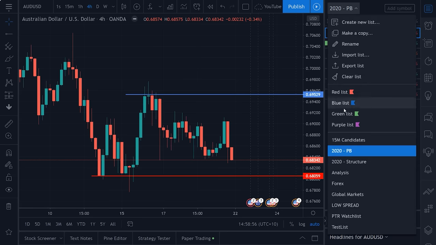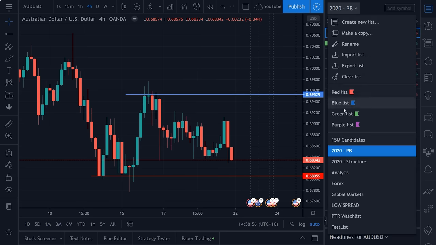So there's a whole bunch of drawing tools here for various lines, vertical line. The vertical line is helpful for seeing the date. You can see the date down here. So when I place the line there, if I change the color to white so we can see it, we can actually see the date down on the bottom there. And you can also press Alt-V to draw that as well, or Alt-H to draw a horizontal line.